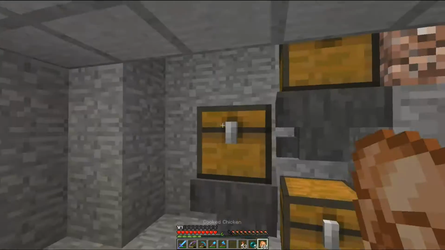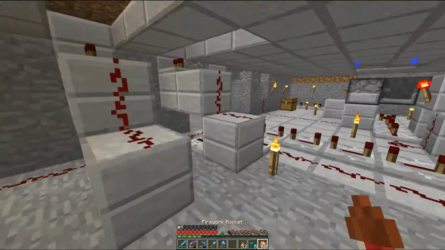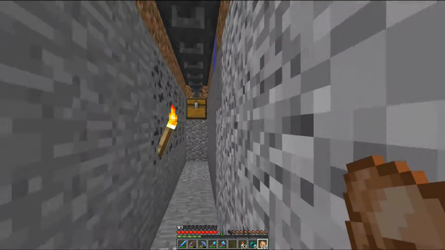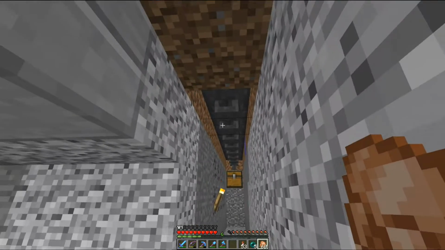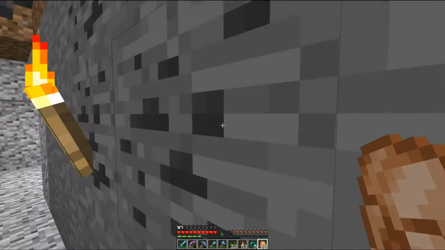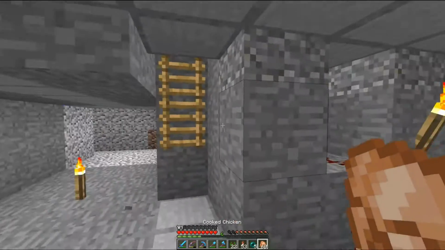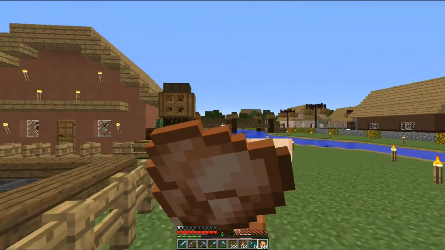Over here is our hopper chain for one side. I didn't hook up a filter yet, and I'm running short on time here, but this is where our hoppers are collecting all of our goodies right there. And that is how the whole system works. It's hard to explain if you don't know what's going on in my head.